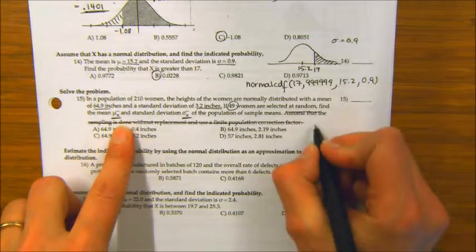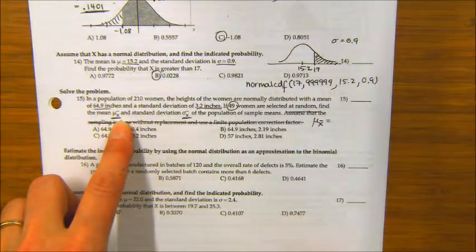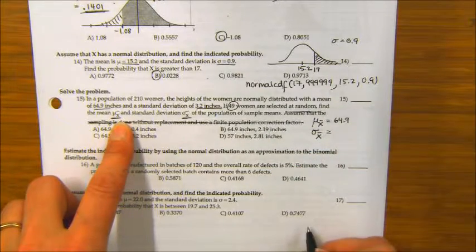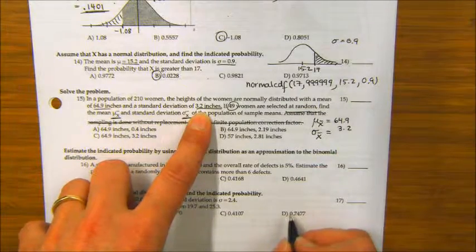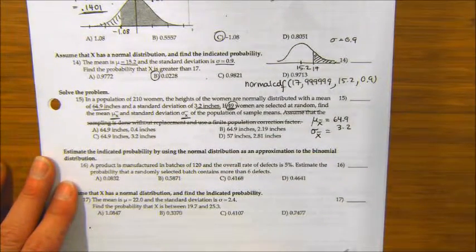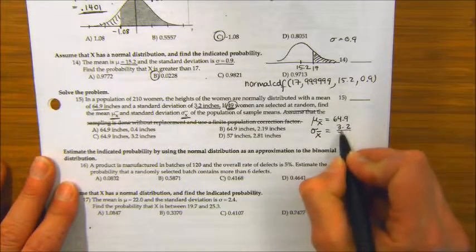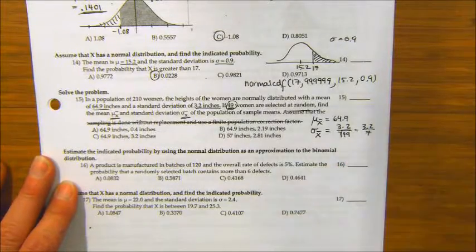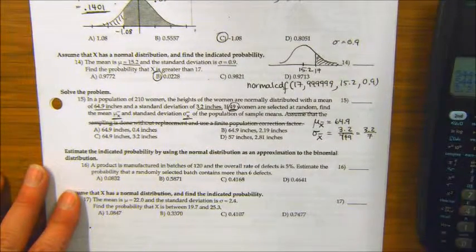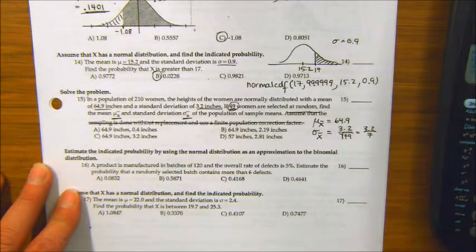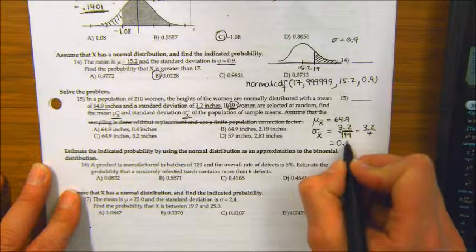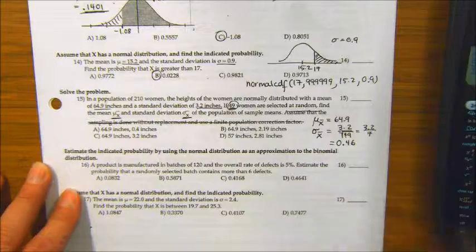So what is the mean of our sample mean? So what is mu of x bar? Yes, it's the same as the population mean. What is the standard deviation of the x bar? That is the population standard deviation, but we're looking at 49 people, and we're looking at the mean of the 49. Divided by the square root of 49. Yes, this is the central limit theorem. So 3.2 divided by 7. So let's find that answer. And again, it's going to be slightly different than the choices because we didn't talk about that finite population correction. 0.46. Let's just round it to 2 decimals.